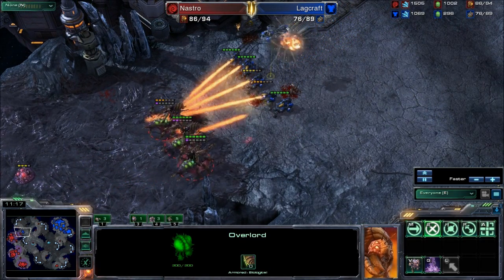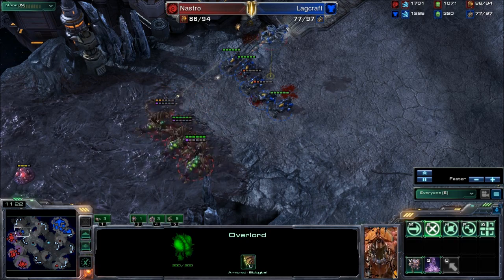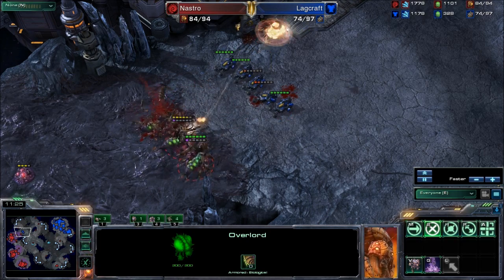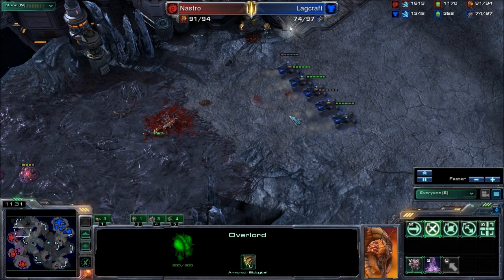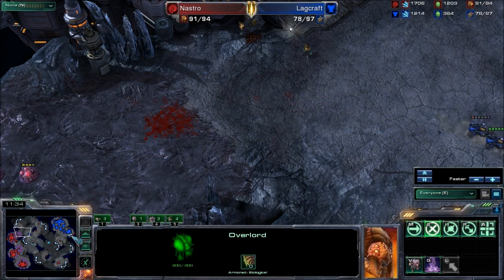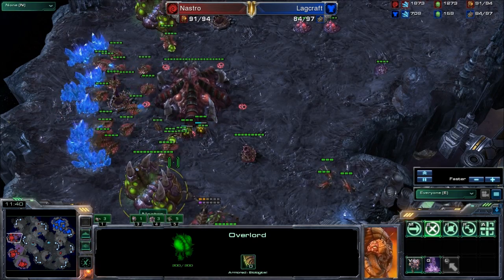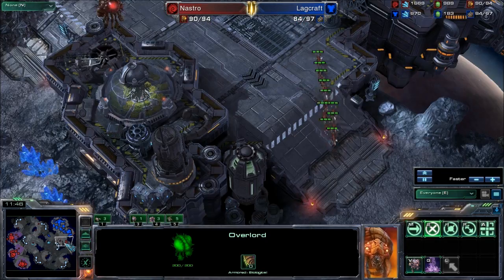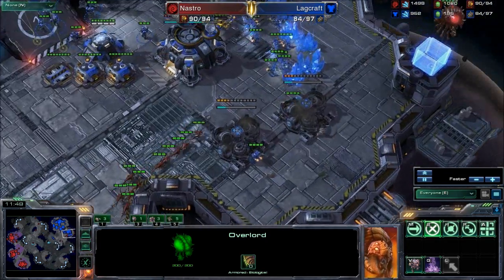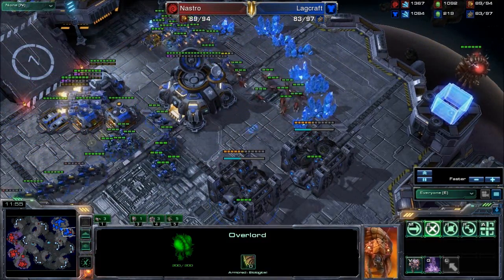Good damage here, but it's a mistake for me to go after these Hellions. I should be target firing Banshee, which I fix here. Target firing Banshee. Lose a queen, but totally worth it for 2 Banshees. Fairly good saturation now. My money's getting a little bit out of control after doing that and then doing this run-by. A little bit of a mistake by me. I would be supply blocked if I was trying to build units right now.